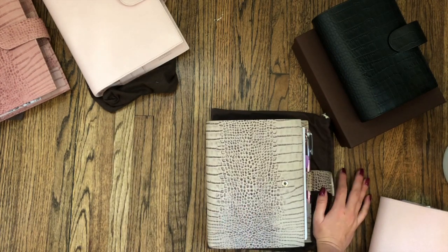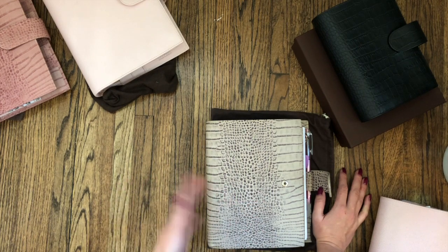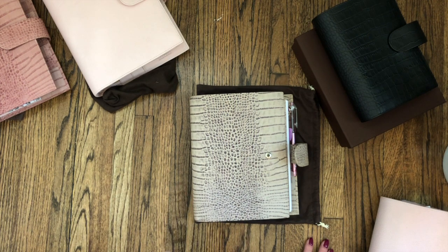The big thing with the gray Croco mat is that there have been several editions of it and it's always different. So when I was offered by Giglio to return it and get a credit to buy any planner I wanted, which obviously I would have spent within like a day, I said I couldn't do it, because I really doubted I would ever find this again. And I think I'm correct.